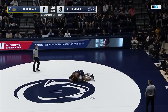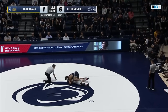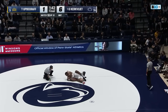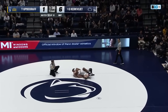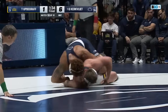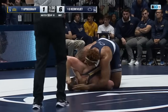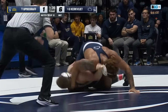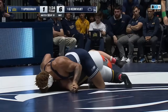But I think we'll witness it here, especially if Kerkvliet gets in positions where he can throw some weight around. Watching nearly 600 pounds of weight move is a nice spectacle. Tilt. Look at the heavyweight hitting a tilt right here, man. The athleticism's off the charts for Greg. It must be nice when you're 240-plus pounds lean, and the guy you're wrestling's 20 pounds lighter. 9-point lead. Now working on that half, trying to get the fall here to end this duel.